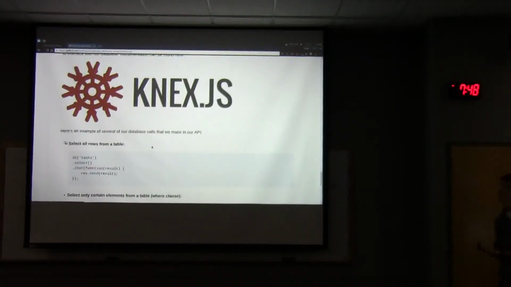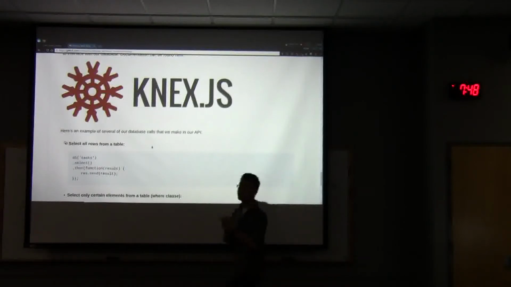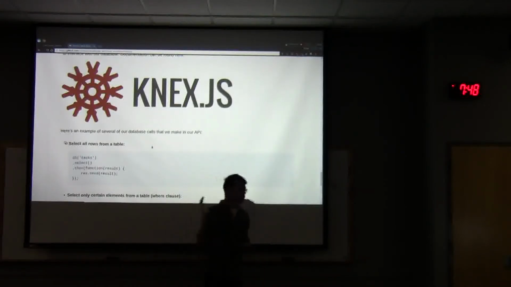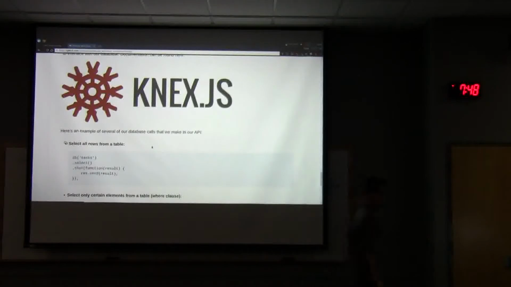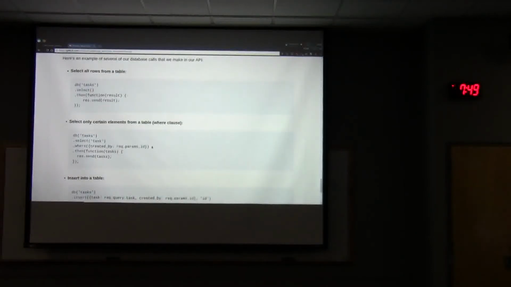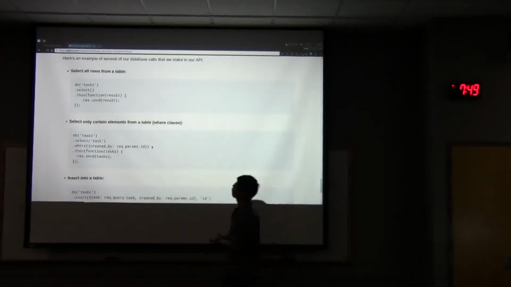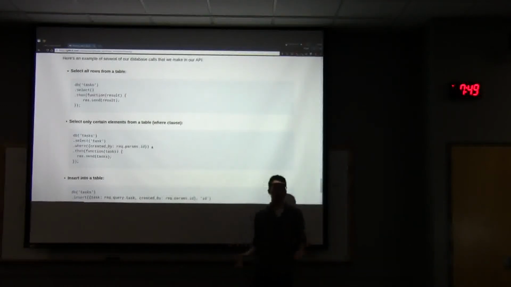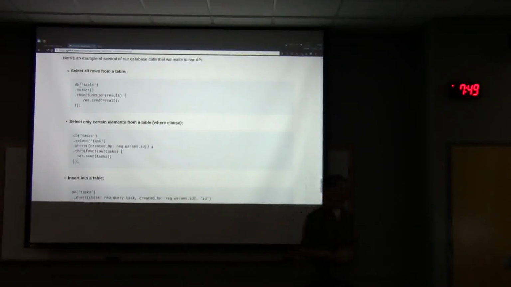So what this does is it allows us to connect our Node.js API to any database that they support. Mostly these are SQL databases. I don't believe there's any for NoSQL databases such as Mongo, but any SQL-based database Knex.js has support for. We can do several different calls to that database and get whatever data we want out of that. So, for example, my users table. I want to get all my users. So what I'm going to do is I'm going to go in.